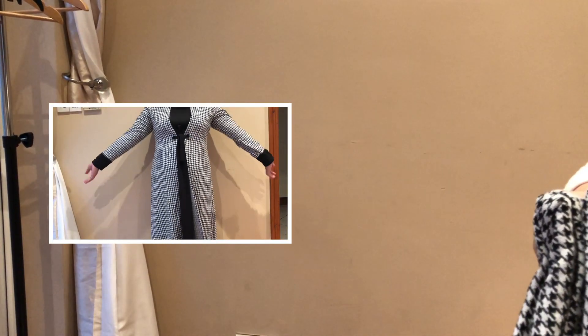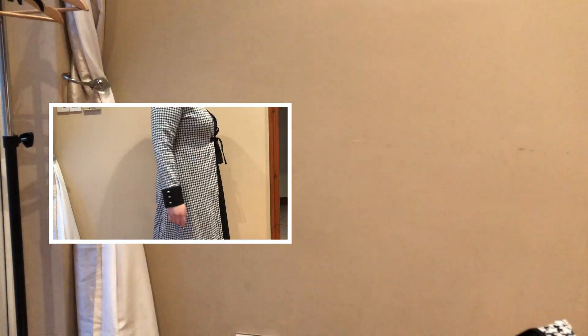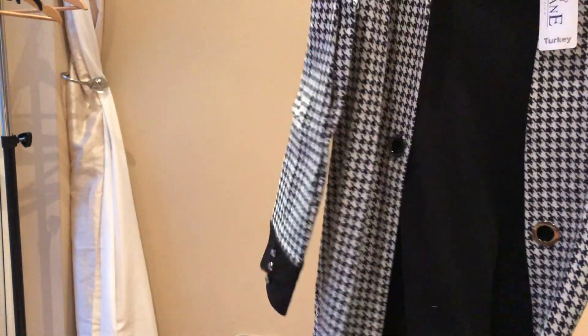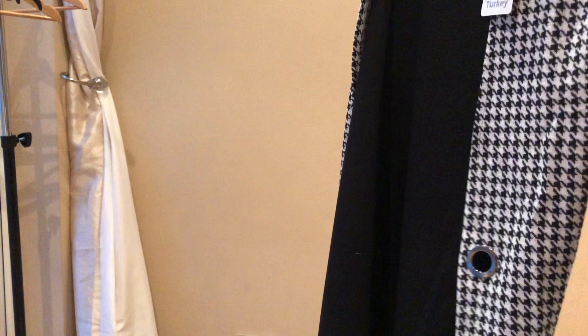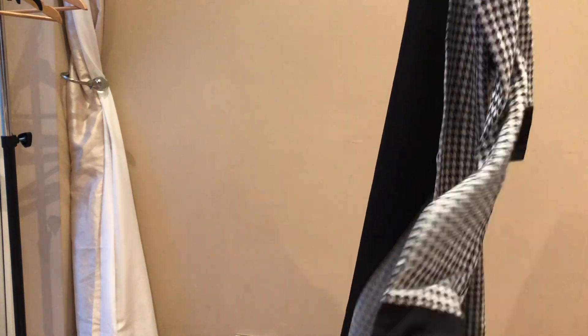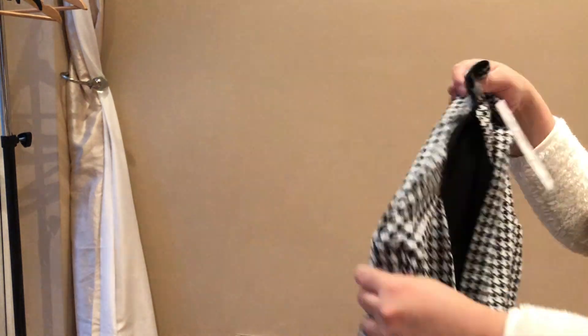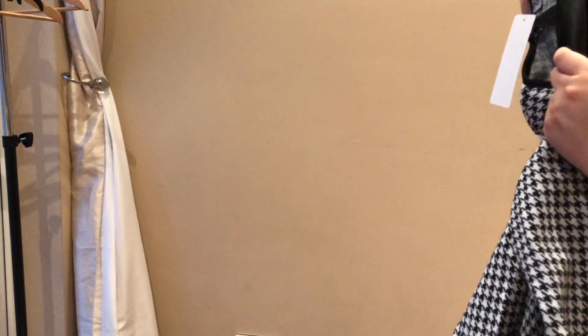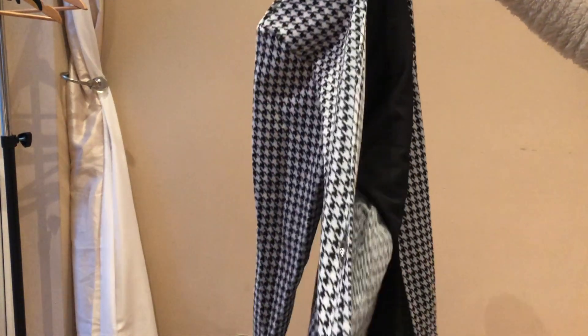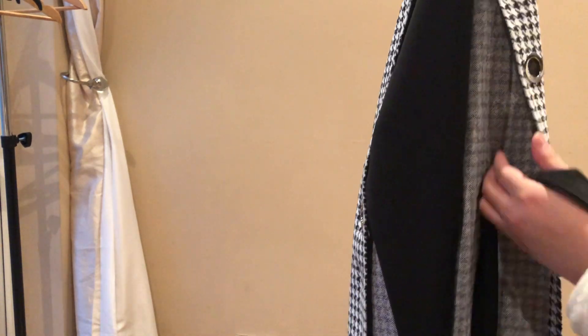I got this one in a size 20, which is really far from my size, but it was the last one in this color. The other color options were really small, so I thought let's get this one. I wasn't sure about the houndstooth pattern — I'm not really a fan — but it looks gorgeous. I love the button details. Part of it is made of polyester but the rest is an okay material for me. And yes, there is a belt that threads through here.